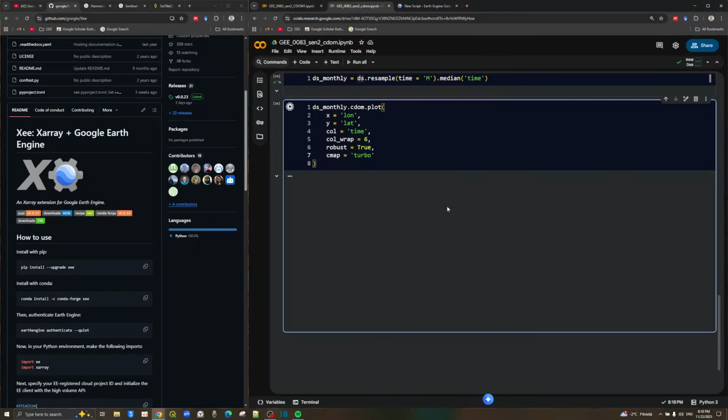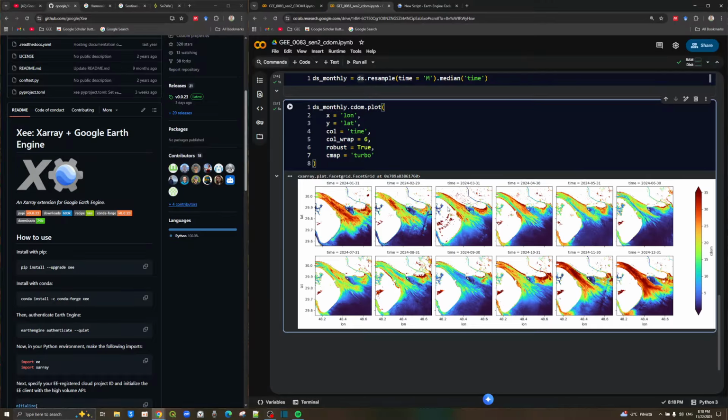For example, I prefer the turbo color palette here. Now that's better. The higher organic matter is highlighted by reddish pixels and bluish pixels show lower organic matter in this area.